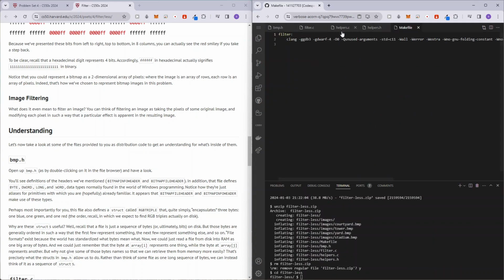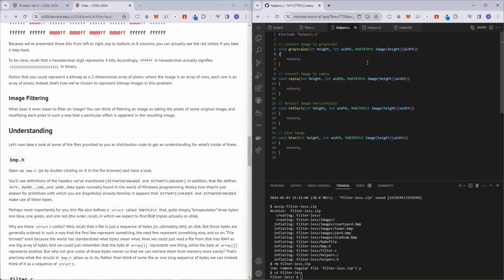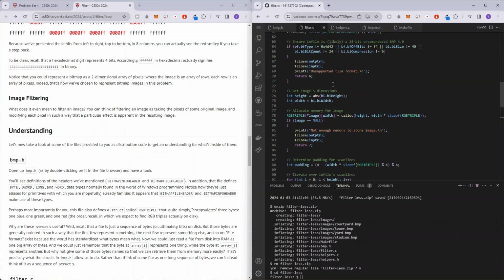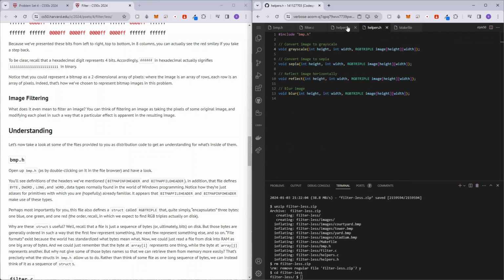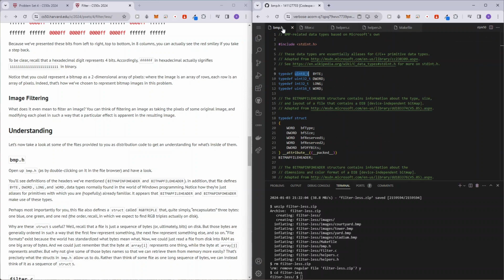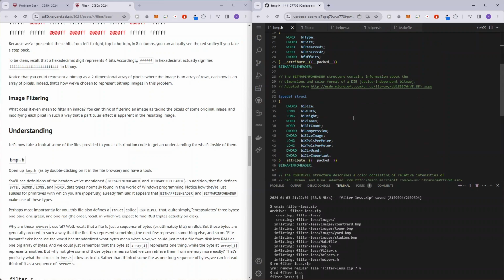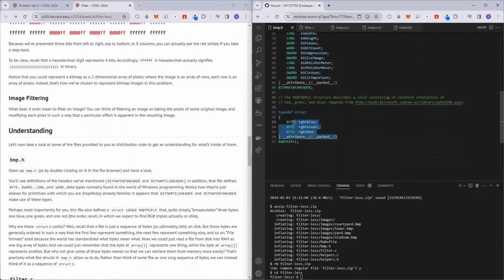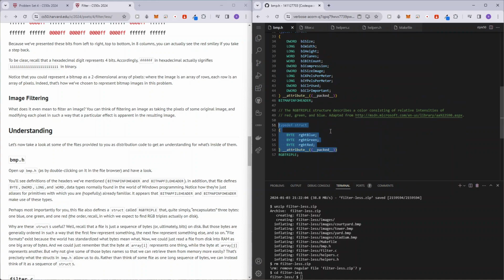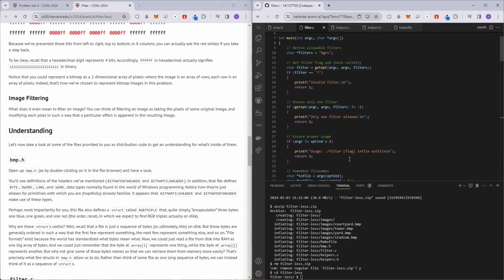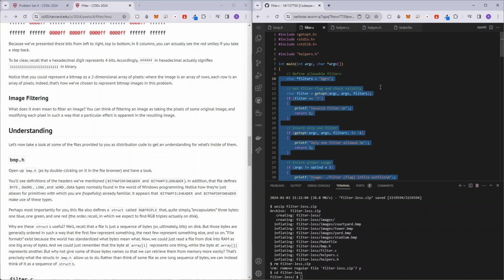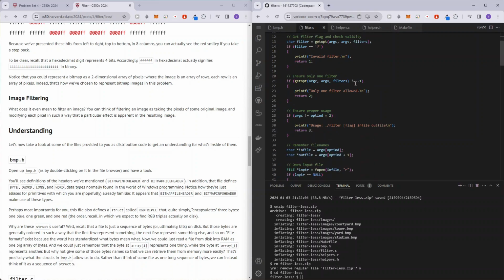Alright, so here we have filter, and the file that we are supposed to complete is gonna be helpers.c, which is gonna be used in our main program. There are quite a few things in the other files that are given to us which isn't very important, but I'll quickly run over it. As for this file, the more important part is just this structure that we'll be using in the other files. As for filter.c, here are some of the algorithms created by CS50 itself, just to validate the input by the user.